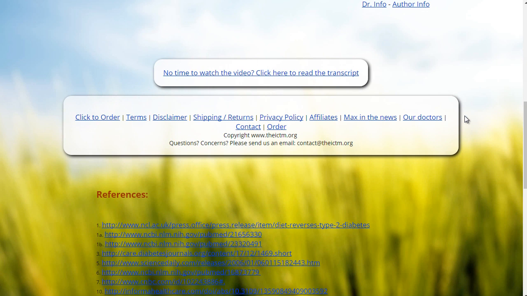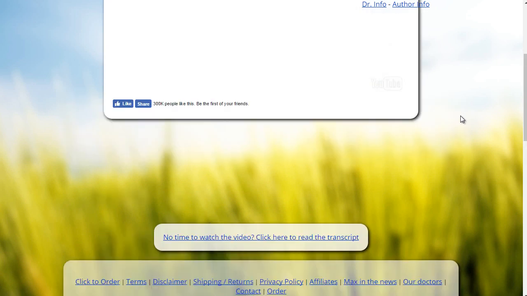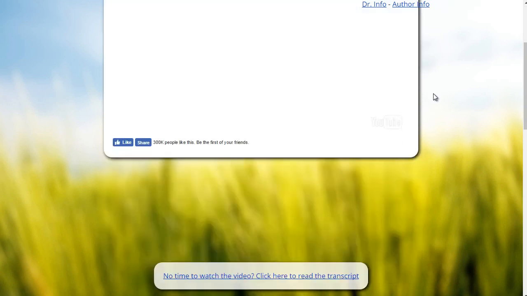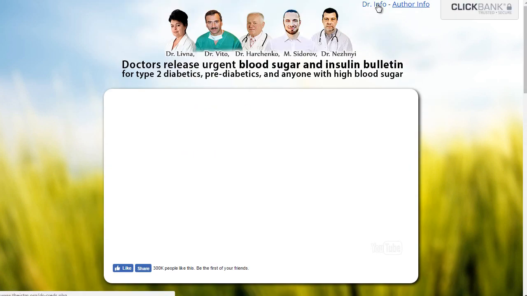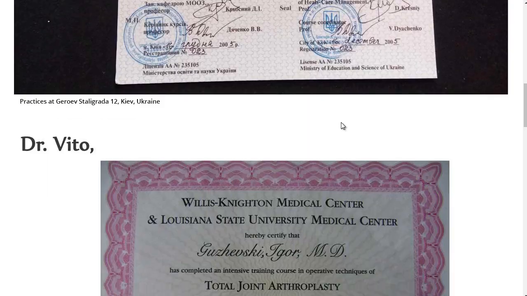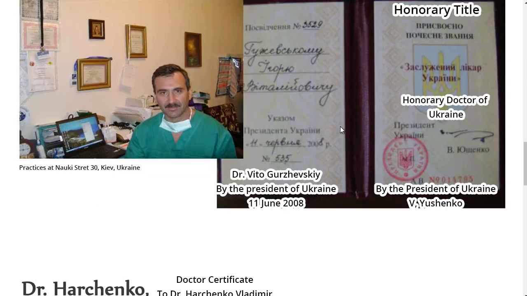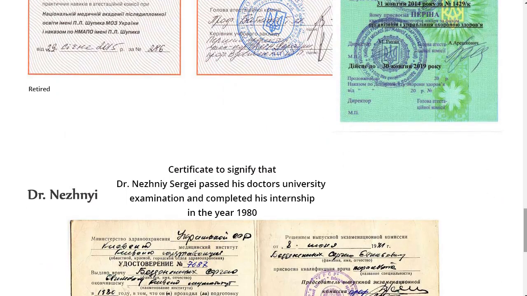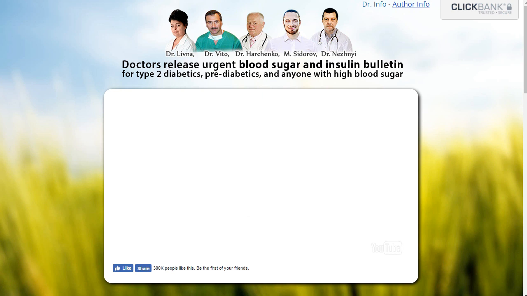Now, we could take it one step further and see if this person might have a blog or anything else. So let's see, Dr. Info. We can see that these are the doctors that are connected to this. But we could actually Google their names and try to figure out if they have a blog, are they building a list, and all that kind of stuff.